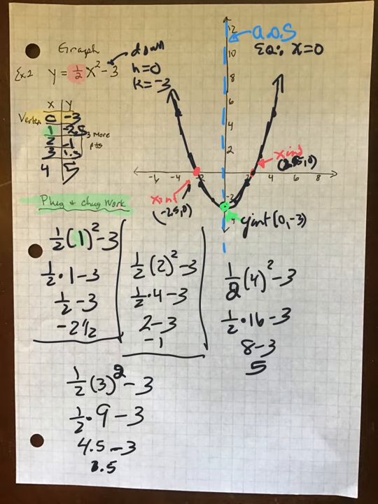So that's how you graph. You find the vertex, right? Plug and chug 3 more points that are either to the right or to the left. I chose 3 points that were to the right of the vertex, and then I plugged and chugged each of those points. Here are all the different ones that I plugged and chugged. And then I plotted the coordinates. And then I just mimicked those points onto the other side for the line of symmetry.